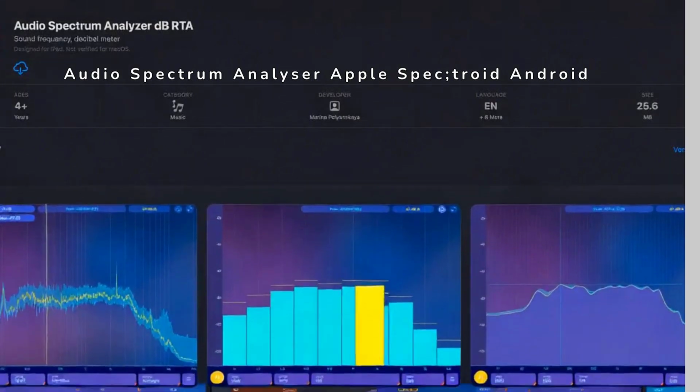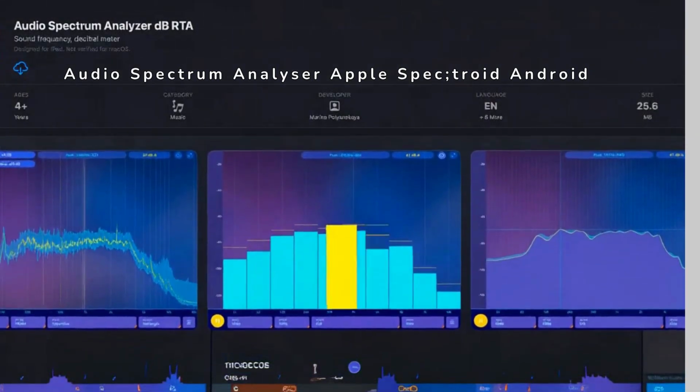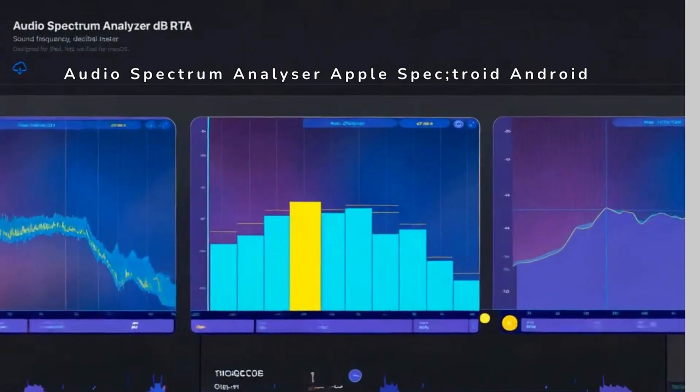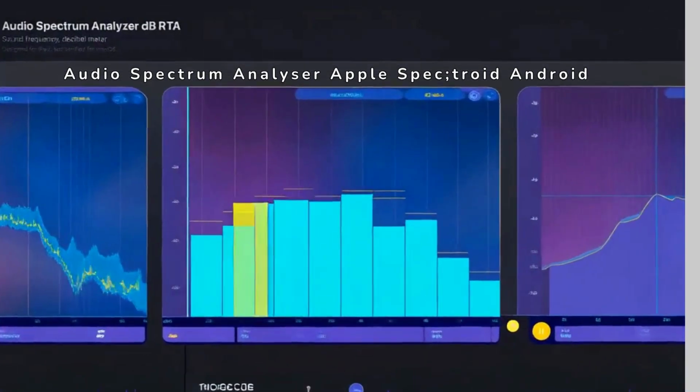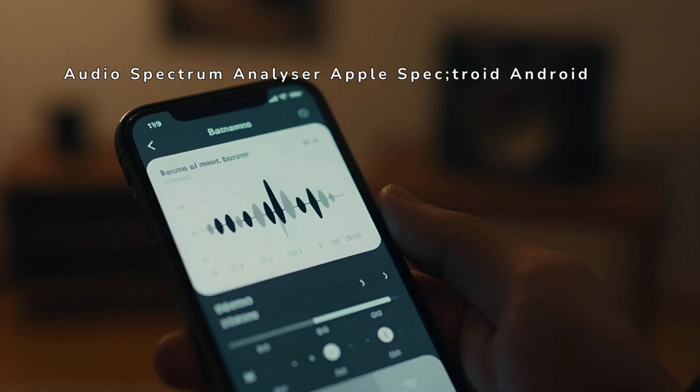Now here is where it gets interesting. You can actually hear this for yourself. You do not need any special software. If you play a simple bass sweep, even from your phone, listen carefully. One note will suddenly jump out and another might almost disappear. And once you notice that, you cannot really ignore it.